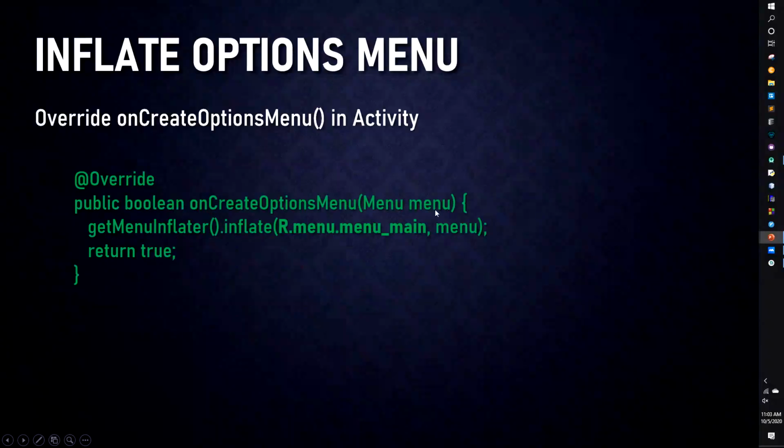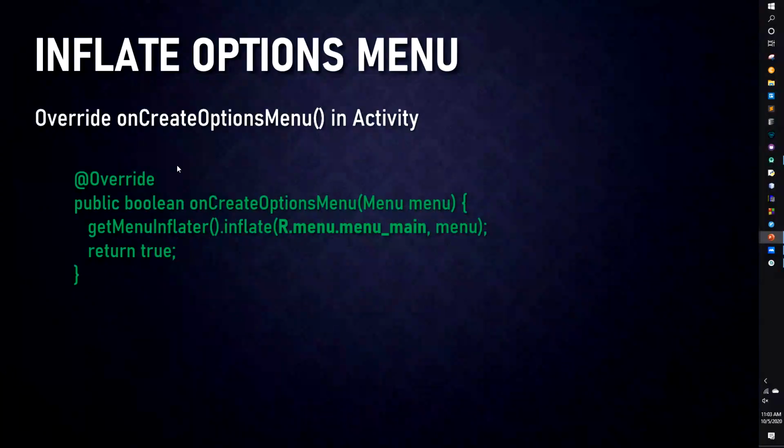So here we create the object menu, and we pass that menu, and now these two menu items will appear in our action bar, in our app action bar. So this is a way to attach our menu file to our activity. Once we attach this menu, those two items appear, but there will be no action for that specific menu.